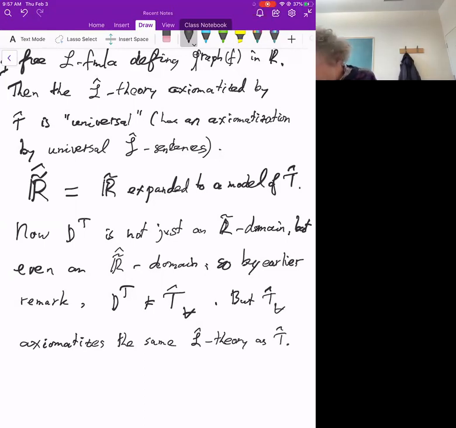I use the term theory in a way that is perhaps not generally adopted, but for me, a theory is always closed under logical consequence, and so that's why I'm saying that T hat itself might not be a theory; it just axiomatizes a theory, and therefore that's why I express it this way. But T hat contains T, right? So that means that T satisfies T.